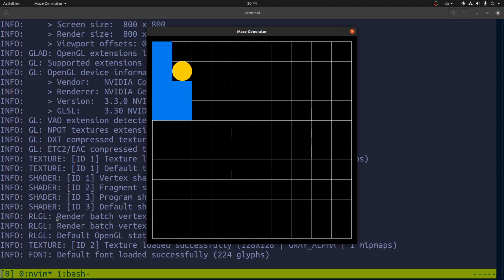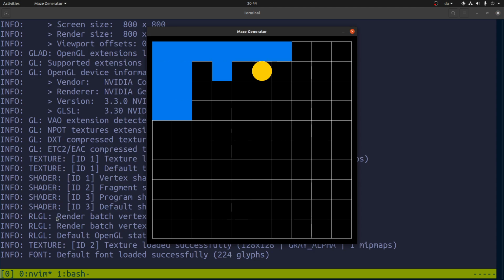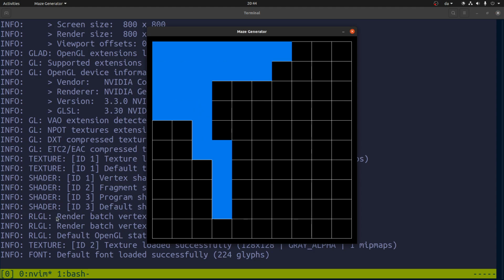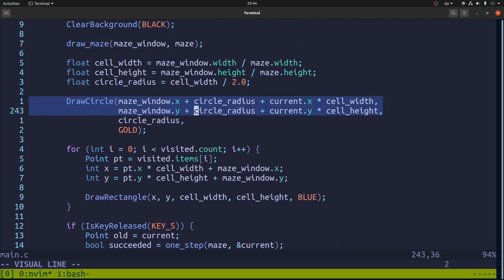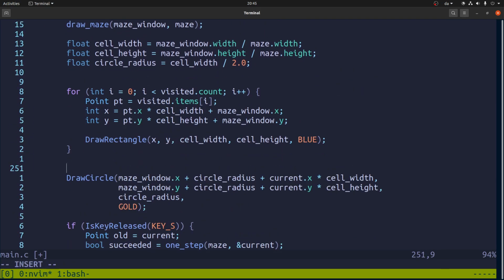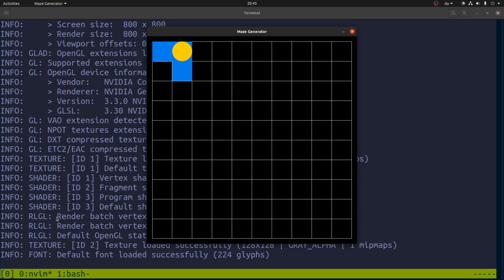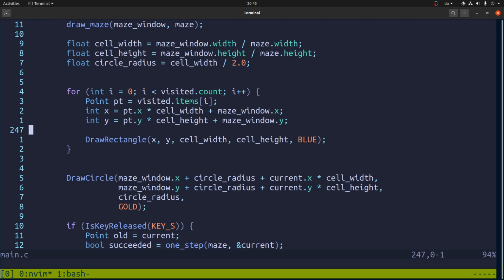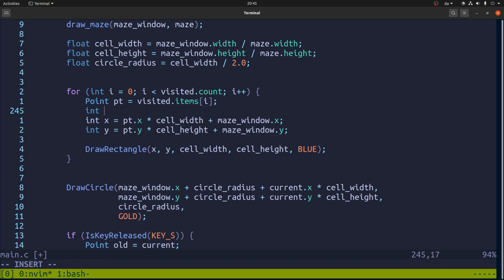So here we go, now you can see we draw all these nice squares. Because the circle is drawn before the rectangle, the rectangle comes above, so now you can see the circle is always drawn last, so you will always see that. But I don't really like that these blue rectangles overlap with the walls and so on, so let's add a bit of margin here.